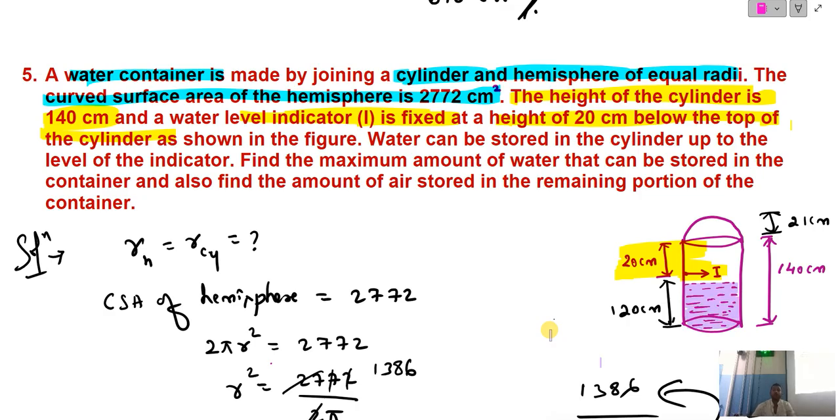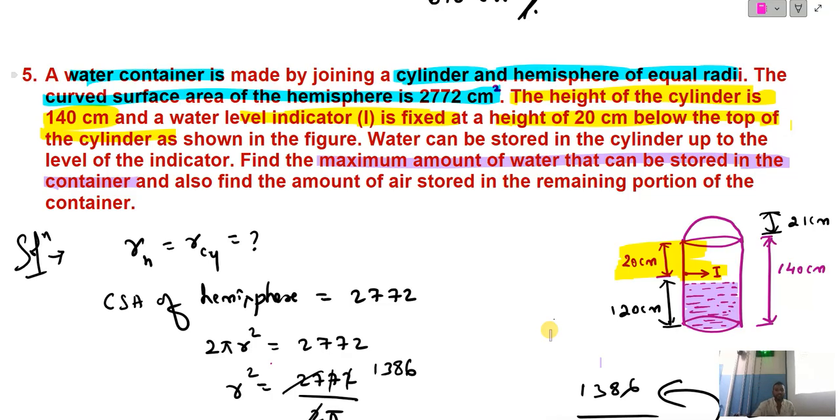It means directly what we have to find? Volume of cylinder. That's all. Yes, sir. In that problem, volume of cylinder plus volume of cone was there. Yes. नीचे कोन भी अटैच है ना, तो कोन से भरा है पानी, नीचे से ऊपर तक पानी भरा है. Am I right? Yes. But here what we have to do? Find the maximum amount of water that can be stored in the container. How much water we can store in the container? How much water is filled? You can see that. Only volume of cylinder.